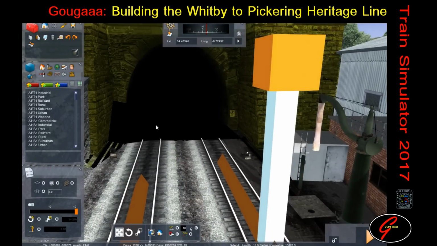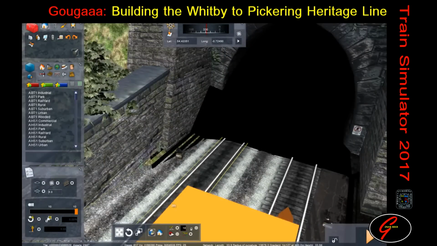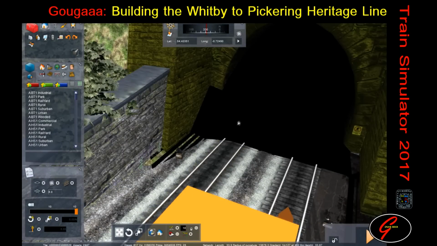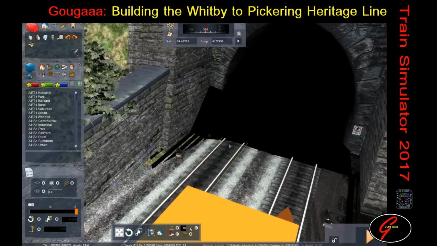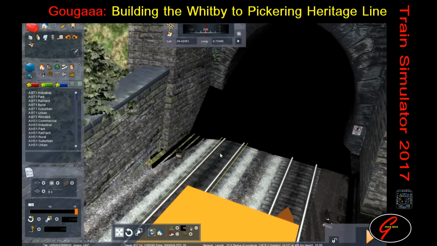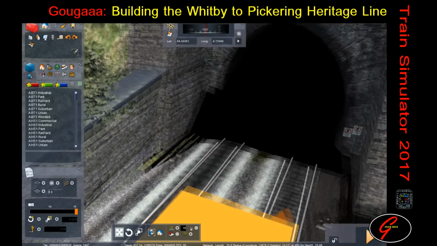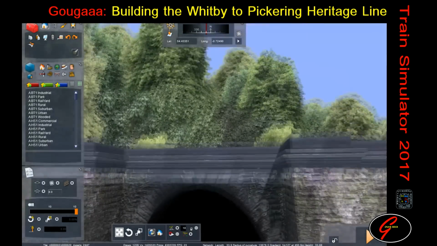And again, if you were starting a loco here, I don't know why you would, but if you were starting a loco here in a scenario, you'd put your trigger this side. This is actually a repeater signal of the signal that's further down, but you'd put your trigger here and trigger it that way. I think that's all I need to say really about that.